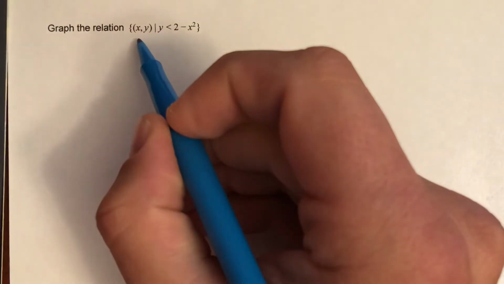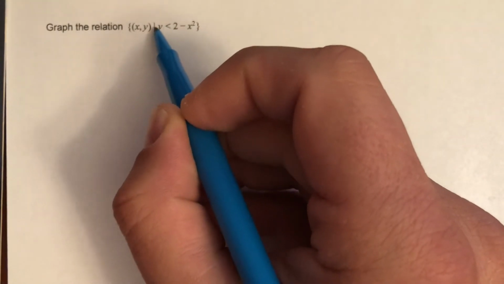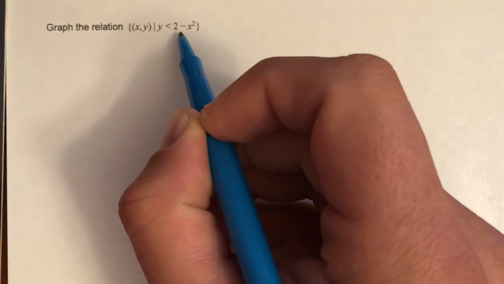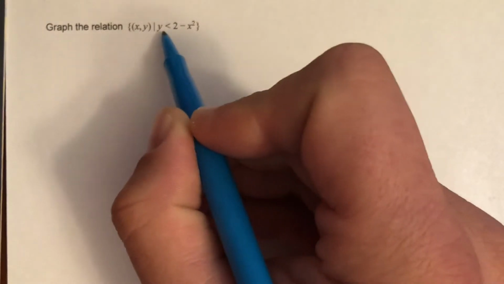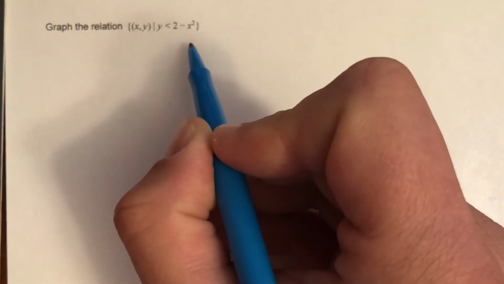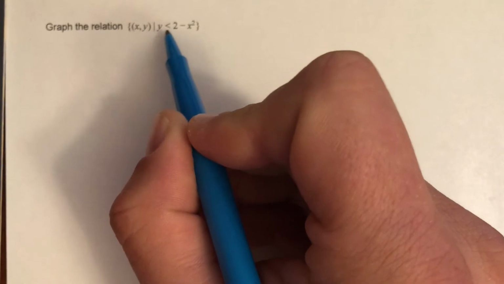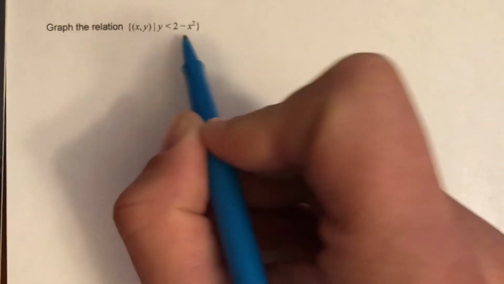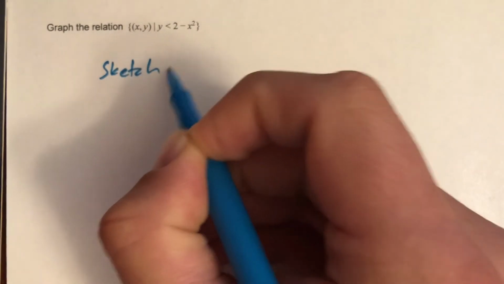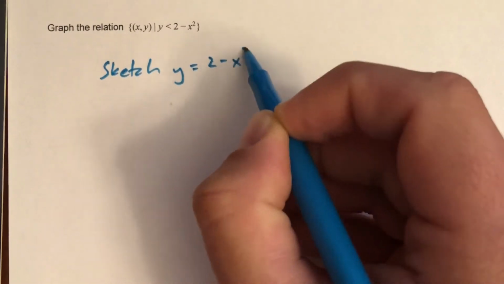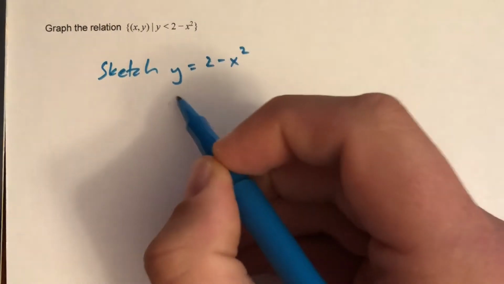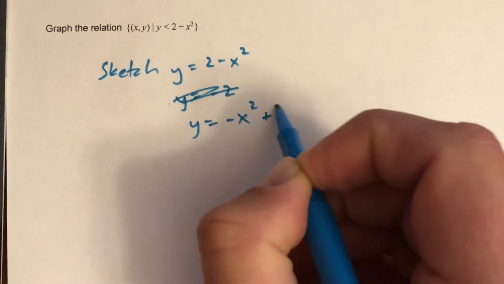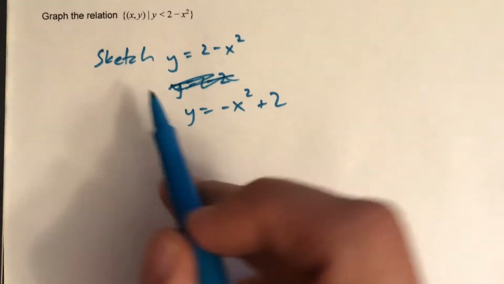This is the set of all the ordered pairs, so that if I had the y coordinate, it would be less than 2 minus the square of the x coordinate. So what would this even look like? If I had all of the points where y is equal to that stuff, we know where those are, don't we? If I wanted to sketch y equals 2 minus x squared, we know what this looks like, right? If we rearrange these terms, I can draw a sketch of this.